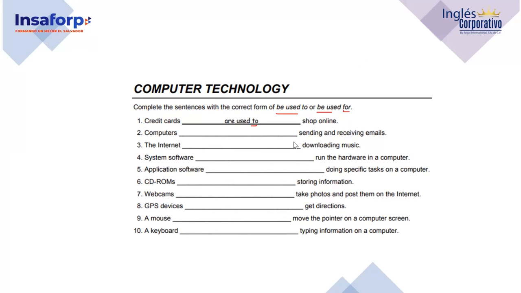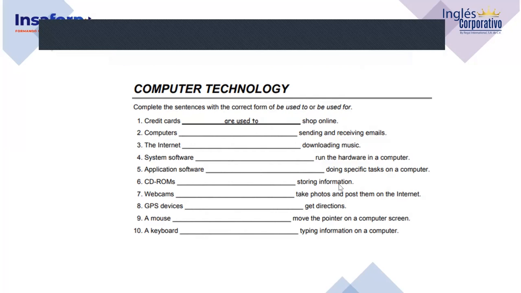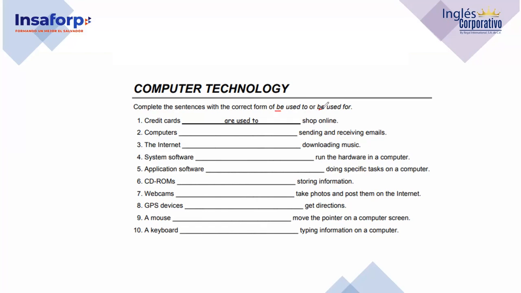Okay. I'm going to give you like, let's say 3 minutes to do this exercise, and then you can participate by raising your hand so we can do it together, this one. I don't know if you understand at home. Again, to complete this exercise, you are going to use the verb to be. Then you have this word that is "used", and you need to select "to" or "for" according to the grammar structure that we have here. Here we have the beginning, and then here we have the complement. Yes, questions at home? Everything clear?